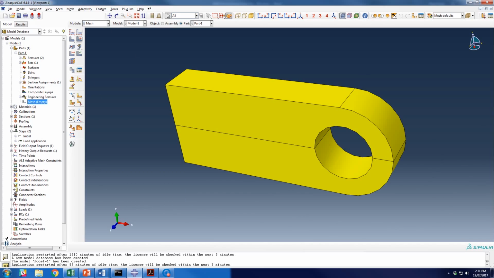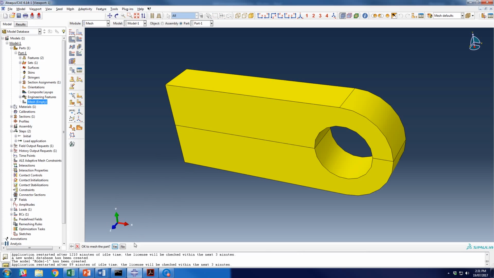Okay, now we have a bunch of different options available to us here in the commonly used features toolbar. I'm just going to show you a couple of things. We're going to get more into the mesh as we go through the semester, so I'm not going to go into too much detail, particularly as we're dealing with a solid mesh here and not a truss or a shell mesh. I'm just going to click on mesh part, which applies the default mesh.